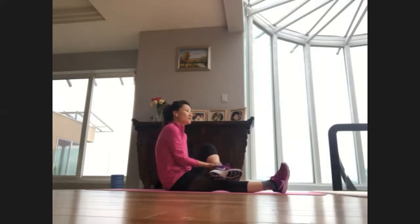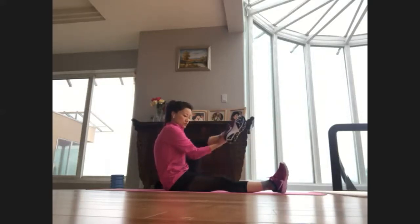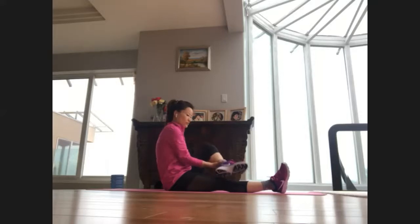Right, rather than lifting your arm up, you want to try and curl the arms. Because what happens is when you're lifting the arm up, you're activating this muscle. You want to activate this muscle. So try and do as much curling motion as you can without moving your elbows. Five, four, three, two. One.